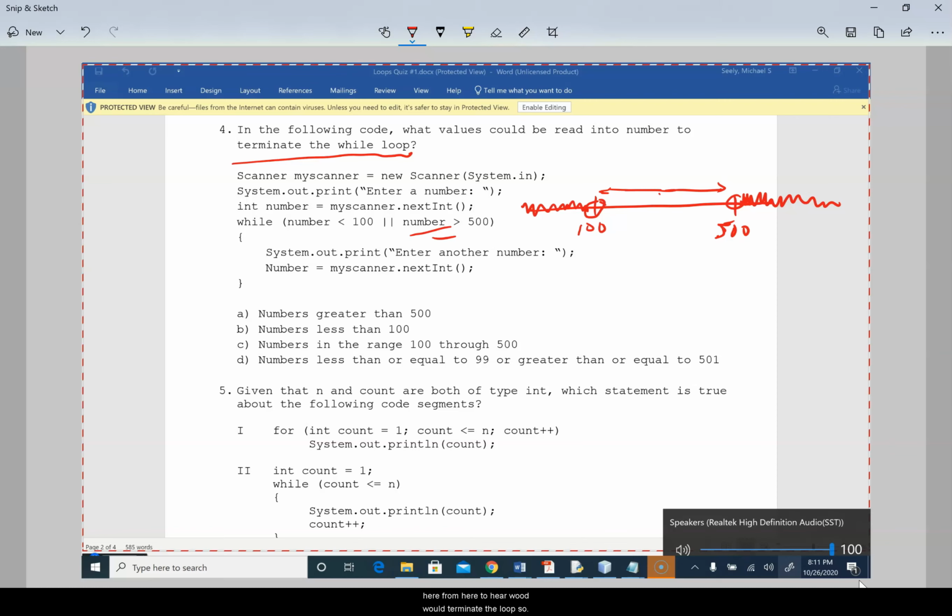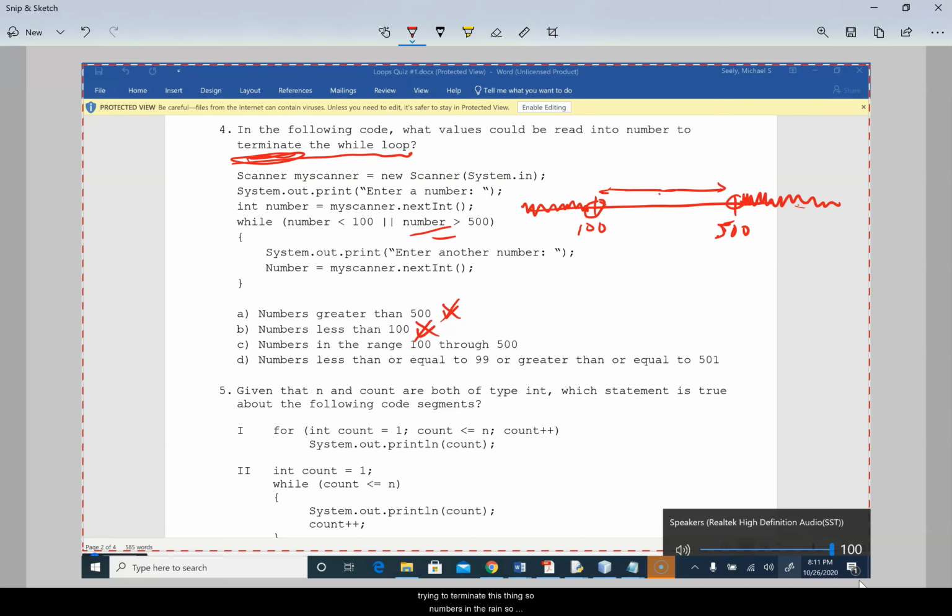So let's see here. Numbers greater than 500, that's true. Less than 100, that's true. Numbers in the range, or sorry, not true. Those are not true, because if it's greater than 500, it will still run. It doesn't terminate it. I'm sorry, I forgot, we're trying to terminate this thing.